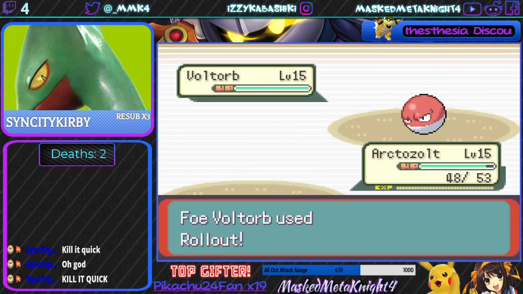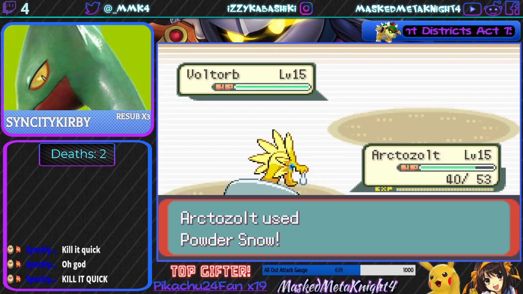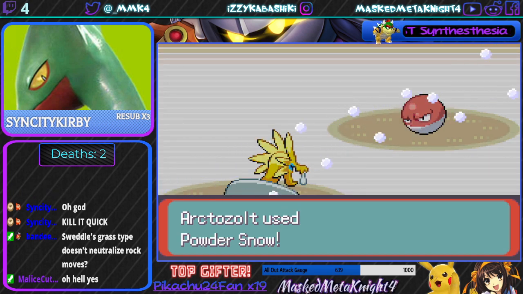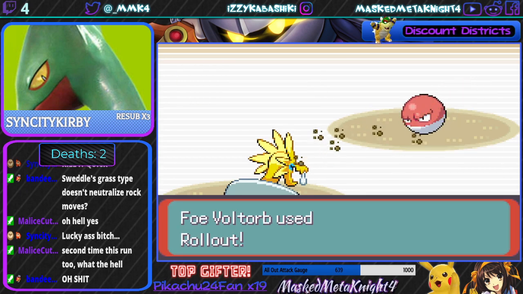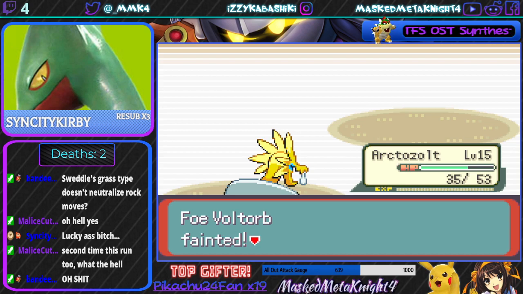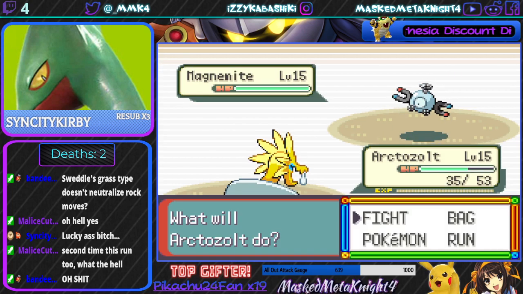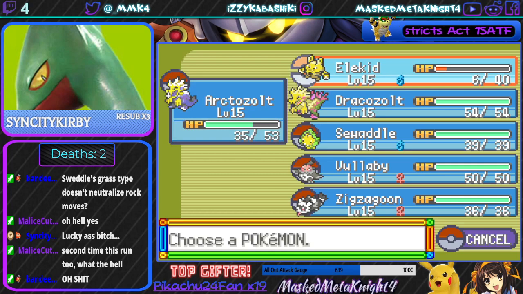I hate this game, bro. What do I switch into? Half my team's weak to rock! Yes! Okay, fine. That's fine. He missed, right? Momentum gone. Die, please. We're fine. Magnum, of course you have that. I don't know, we don't have a good matchup for this.